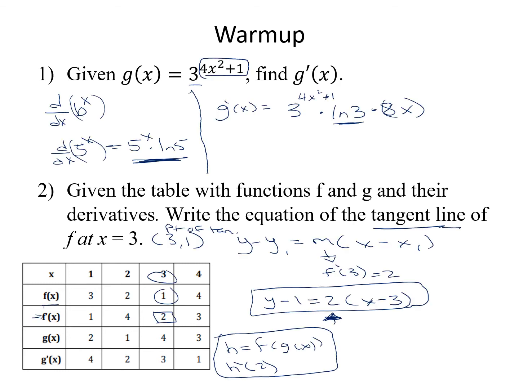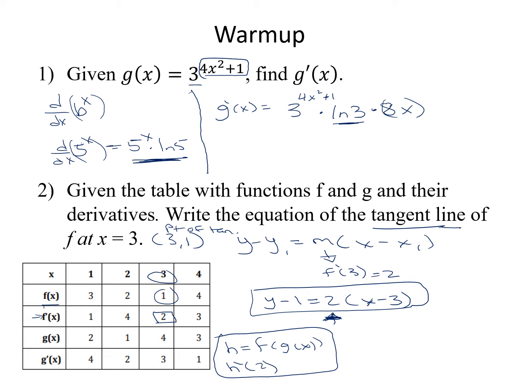All right, the two answers for these. The first one, for number 1, I just read it over on the left-hand side: d/dx of b to the x, or an exponential function. So for example, the derivative of 5 to the x equals 5 to the x times the natural log of 5. So g prime of x is going to have the chain rule involved. We get the derivative of the outside function with respect to the inside function, which will be 3 raised to the 4x squared plus 1 times the natural log of 3, that's the ln of the base b, times the derivative of the inside function, which will be 8x. So that's our answer to number 1.